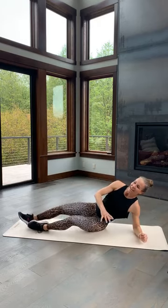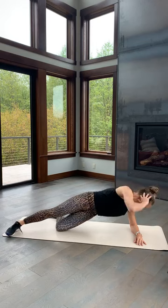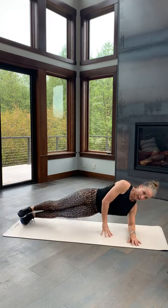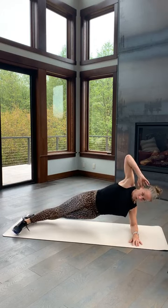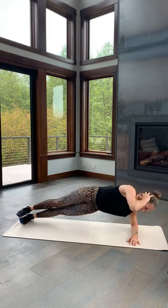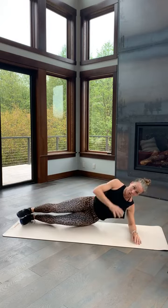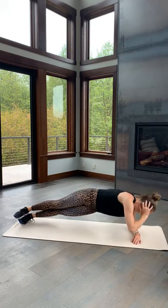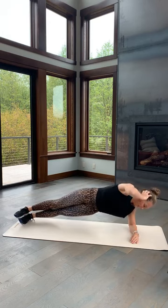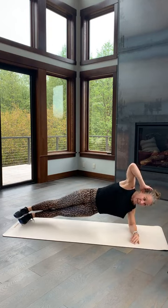Last two minutes — you got it. Side plank rotation: you're on your side, you can have your feet staggered, bottom knee down, or step — rotate, try to touch your elbow to the top of your hand. Elbow right under your shoulder — open up, stagger, drop down, open. If you're stacked, bottom knee down, you're still here. The bottom hip is lifted high — open your chest every time. Make sure that elbow is under your shoulder, not pushed out halfway. You got it, ten seconds — keep pulling that bottom hip up. We've done a lot today — three, two, one.